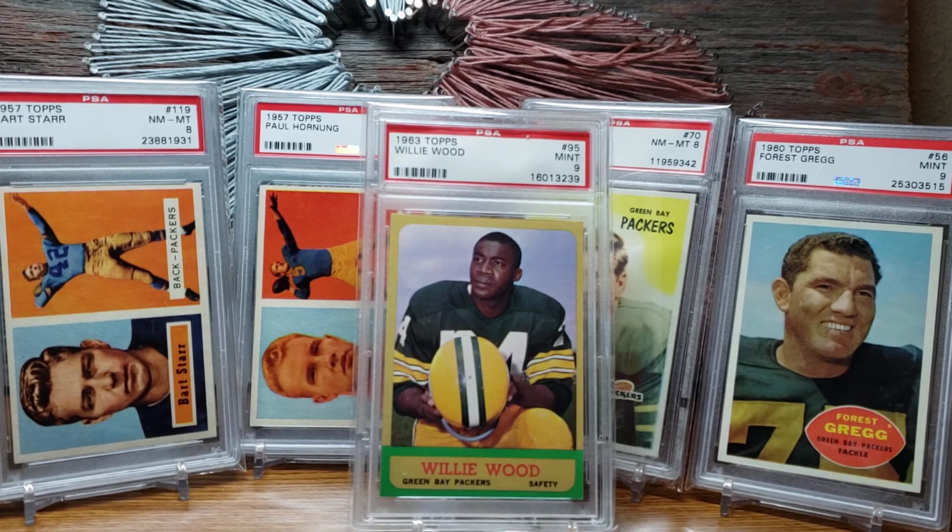The draft is something I like to watch every year. The last couple years I watched it with a friend of mine, but I always tune in for the draft. Absolutely love it. Usually I'm disappointed by who the Packers pick, but that's neither here nor there. Usually what happens is the Packers are always picking in the lower 20s because they've had pretty decent teams as of late, and they end up trading out of that pick, and I don't even get to see a draft pick on night 1 usually. So we'll see what happens.